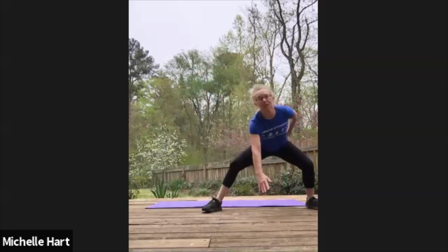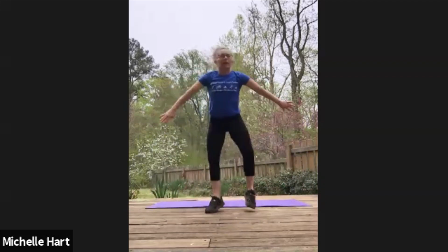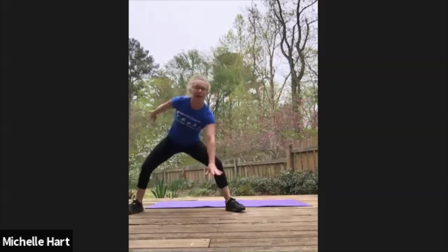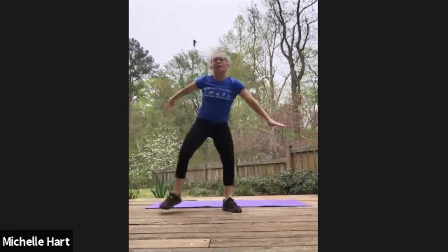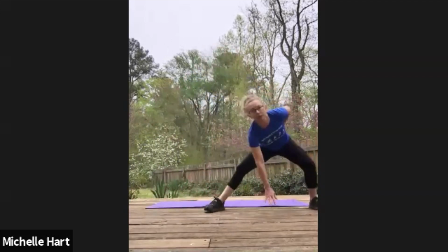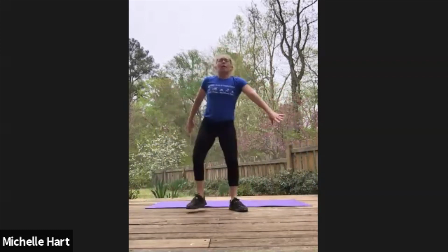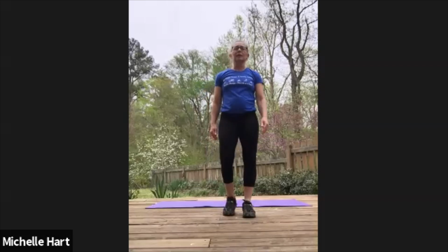Good, keep your back straight, shoulders high. Good, keep the movement going. Remember, I'm not using music, but be sure to crank up your own music that you like. You have 5 more seconds. Looking good, folks. And rest. When you're resting, make sure you just keep moving a little bit. Grab drinks anytime you want.